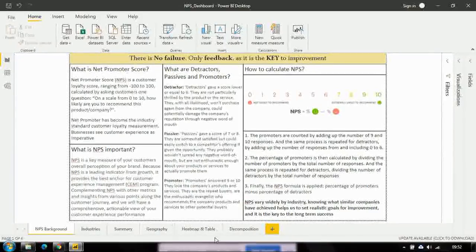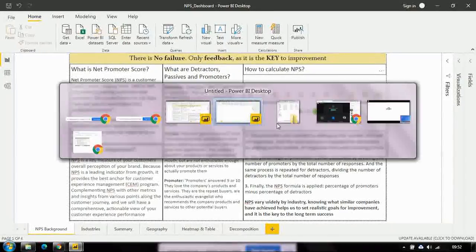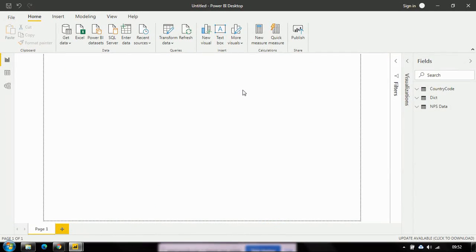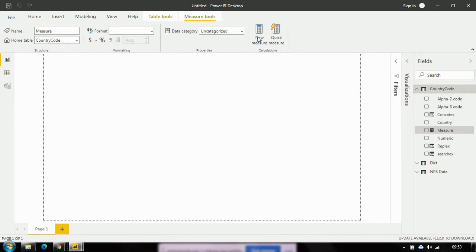I'll go through these things later, but you have to know what a composite score is and how to calculate it. But how do we do it in terms of measures? This is how we need to keep working on the measures. Suppose I want to build a composite score for my NPS data. It's not calculated for each and every cell. It's calculated as an overall. It can be for the overall data, for the survey type, or for the industry. That's why it keeps varying, right?